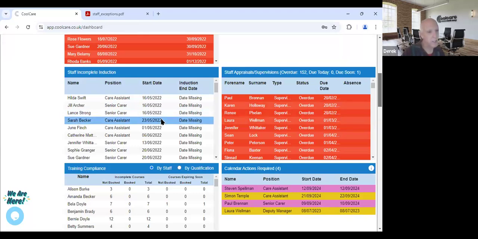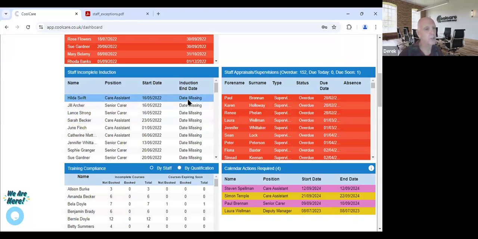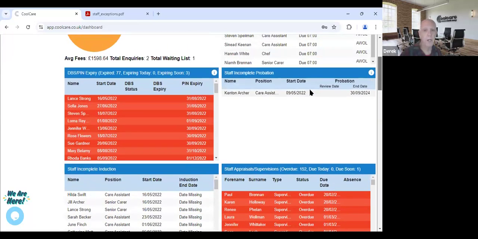Once you put someone on the system, they'll appear in this list. The only way to get them to come off the list is to put in an induction end date. And when the induction end date is in the past, they'll disappear off the list. And with our people who are on probation, you either have to mark them as past the probation or mark them as leavers.